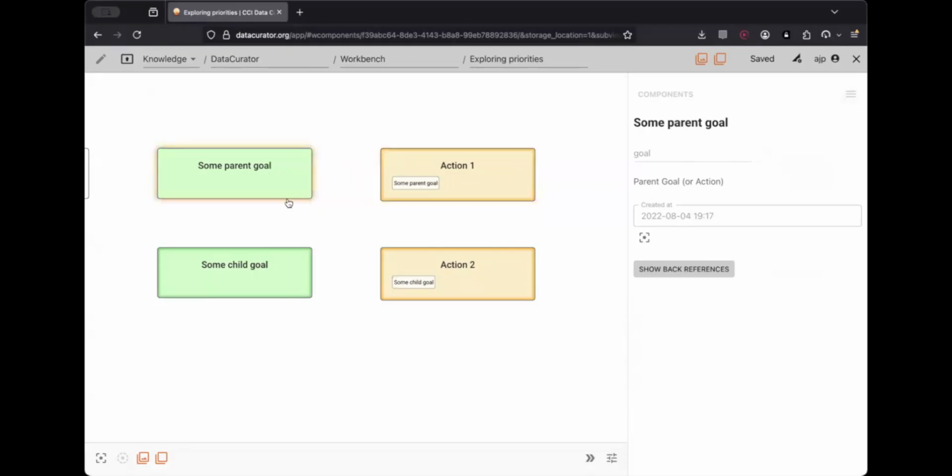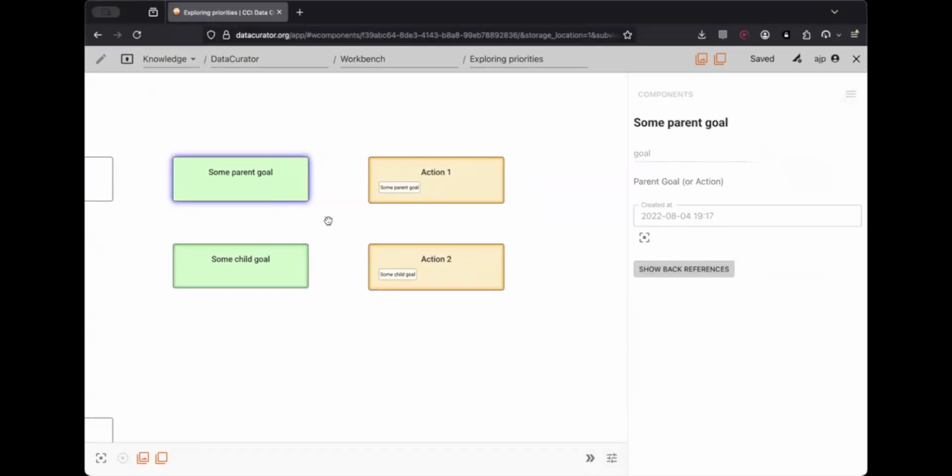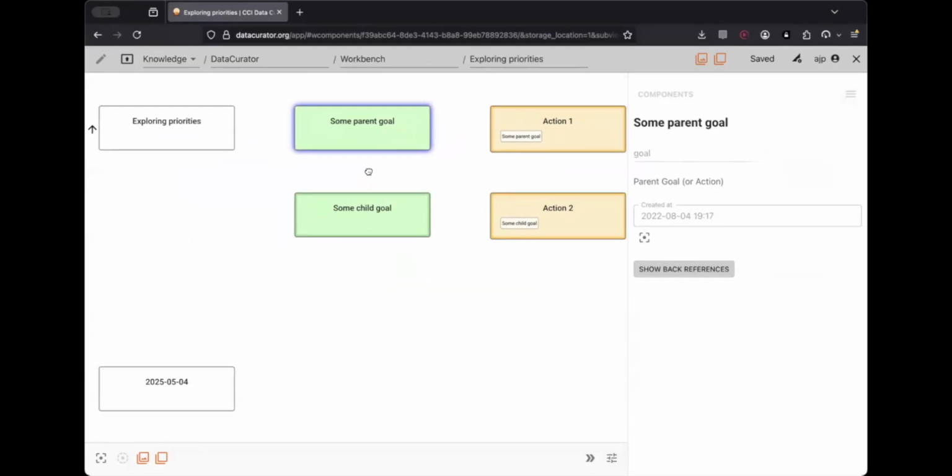So that gives you an idea about how the actions link to the goals. An action has a parent goal, and initially there's not really much. Where the functionality was built was to allow for more complex projects to be delivered, to manage setting the priority between multiple simultaneous competing goals, and also to break those goals down into smaller parts.